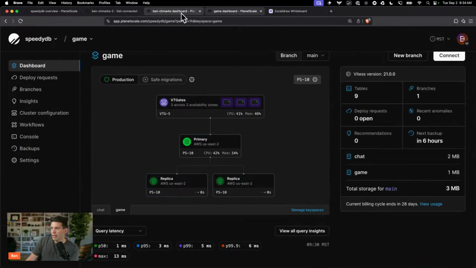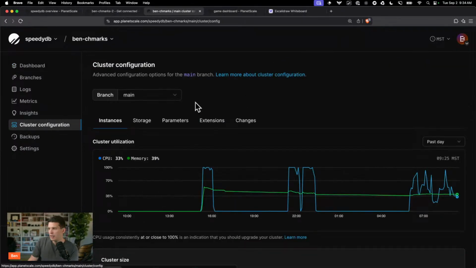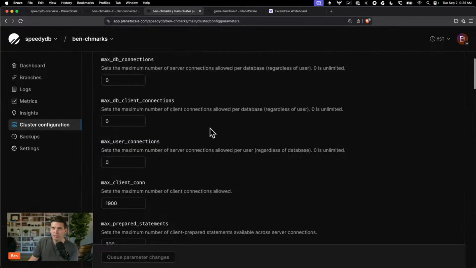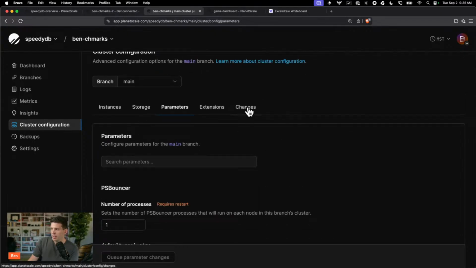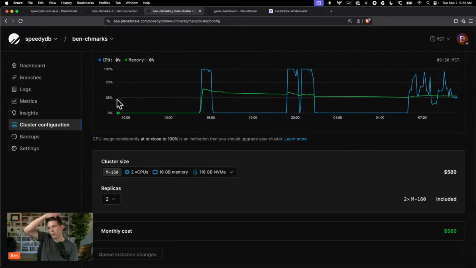Let me go back real quick to Postgres, because what I didn't show, and I want to compare and contrast that, is over here in your cluster configuration in Postgres, we give you a bunch of options to tune parameters, right? This is where you can set your max connections or how much cache you're using. You can see a history of your changes, enable extensions, these kinds of things. But this is also where you do things like resizing your database.